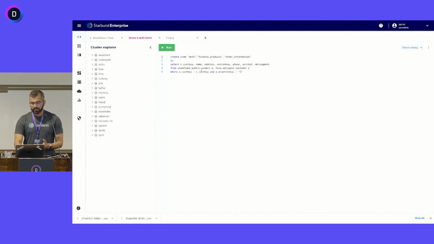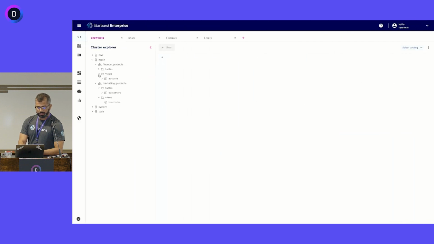Aaron can share the data as a semantic view. This could be either a view or a materialized view from the query which I just ran. And if I go back and look into Katie's view, I have access to order information.